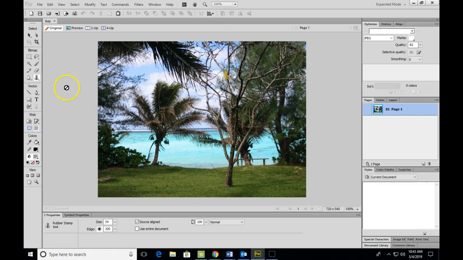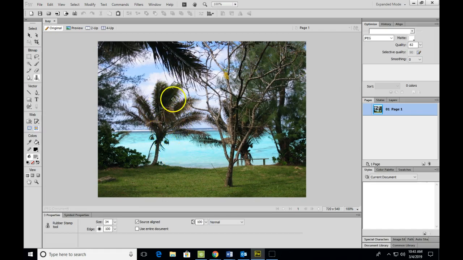The first thing you'll see is probably that little circle with a line through it symbol, and then when you go over here, it will change. Now, here's what's happening. What you're allowed to do is, if you want to make something disappear, we're going to start with this tree right here, and we're going to just see if we can make it disappear.